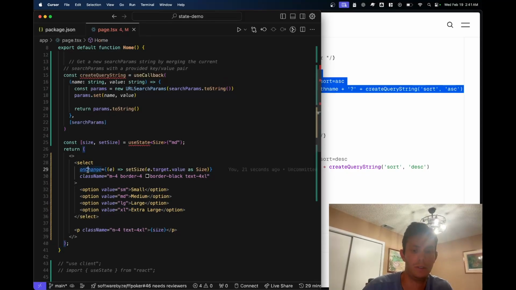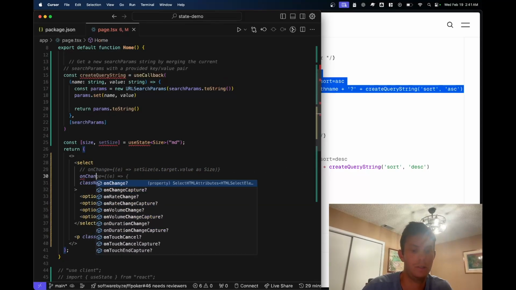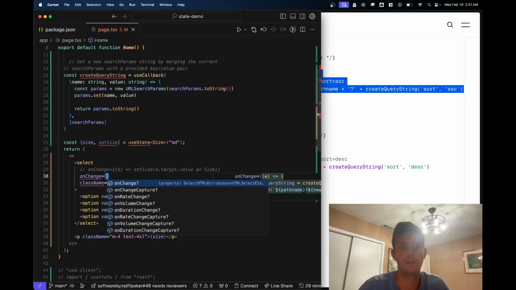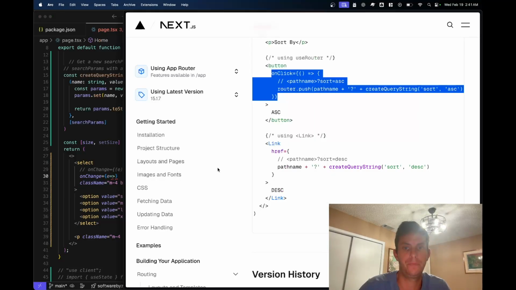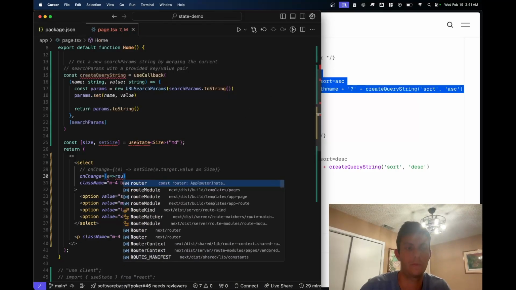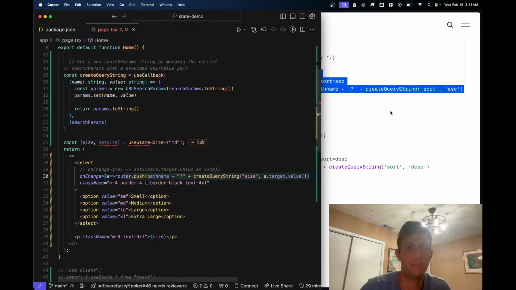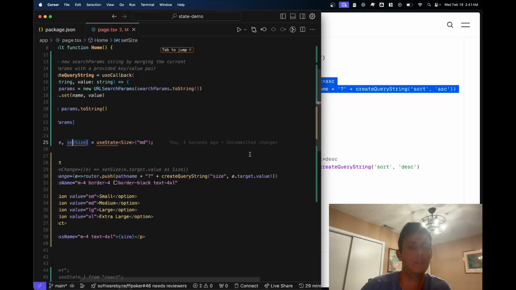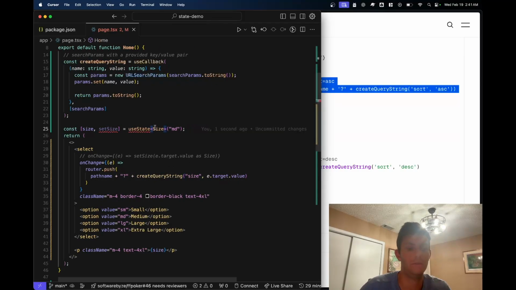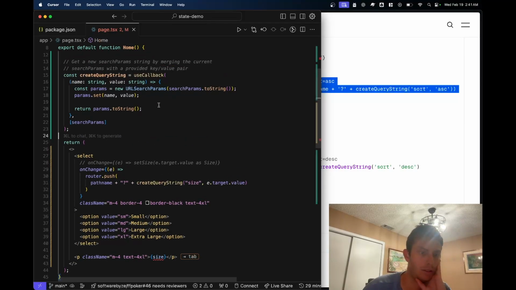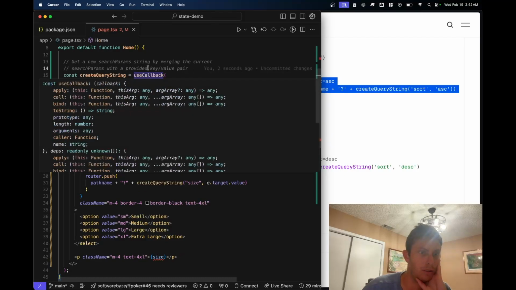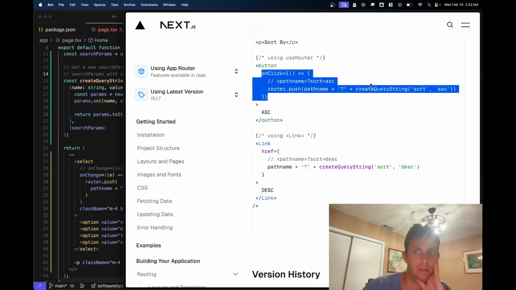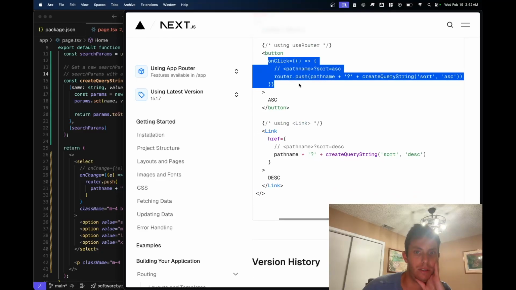So instead of this, question mark, create query string, and then size the value. And I'm just going to get rid of this. Link.